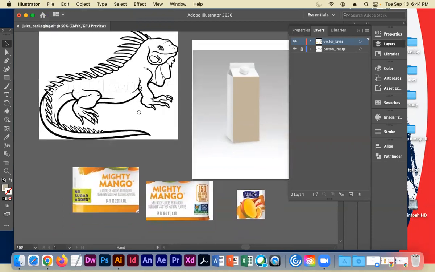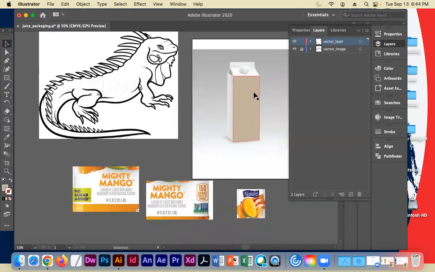Okay, so now I at least know the elements, but I also know that the center of my label is my primary graphic, right? That's going to take up most of my graphic. I know I'm going to create a mango. I'm going to maybe draw this iguana, give him some texture, maybe give him some glow or shadowing or gradient meshing or something like that. And that's going to be my primary area here.